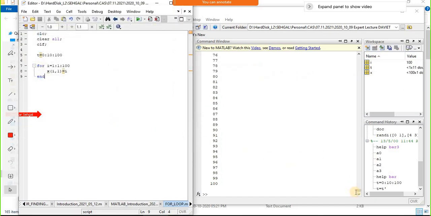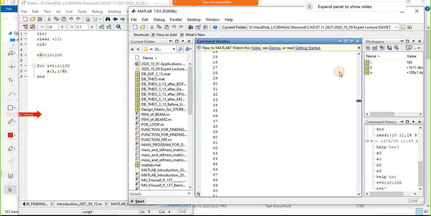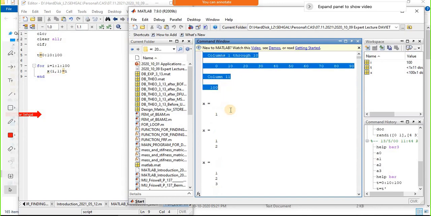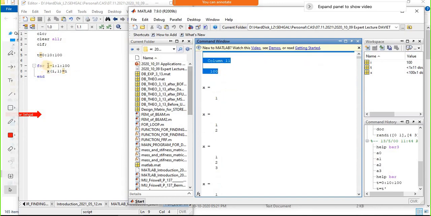So see the output, this is the output, right? So what is happening? Initially it calculated T, that was actually not required. Anyways, then it calculated I. So I started with 1, then an increment of 1, up to 100. That means I was a row matrix containing values from 1 to 100 with an increment of 1.